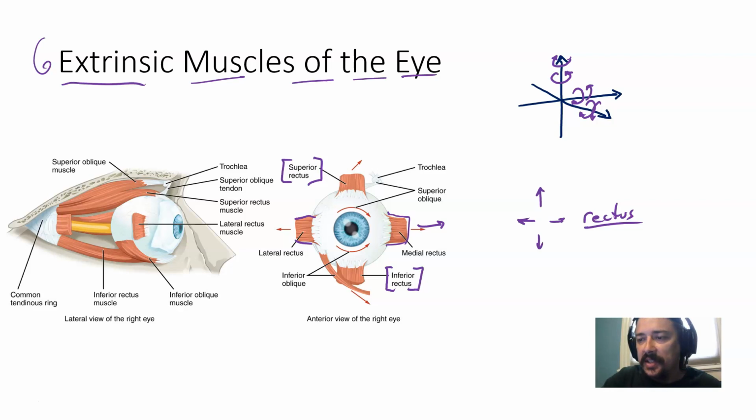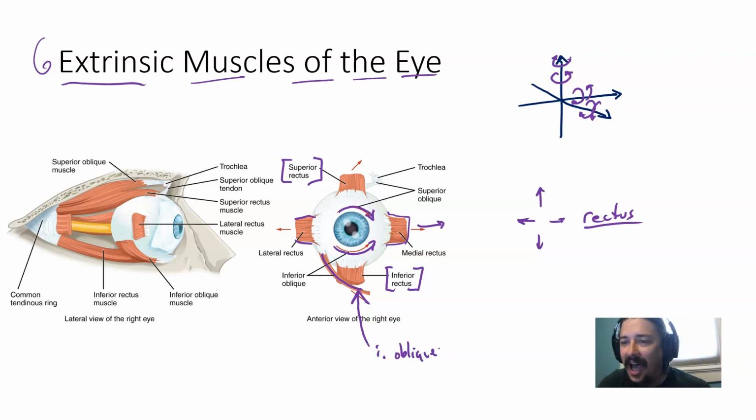Then you've got these muscles that attach obliquely. These muscles are going to spin the eye. Believe it or not, you can spin your eyes like this or like that. This guy did a YouTube video on it where we attached a camera in front of his face and recorded it. It was kind of cool. This one down here is known as the inferior oblique. These muscles are known as oblique muscles.